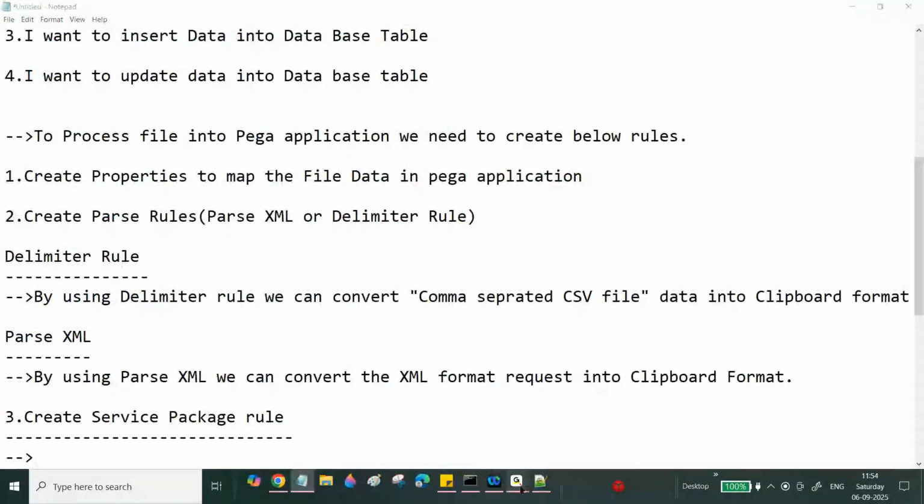For example, the same DT is available in X class and Y class, or the same rule is available in X application and Y application. How will Pega call it? Based on the access group context.